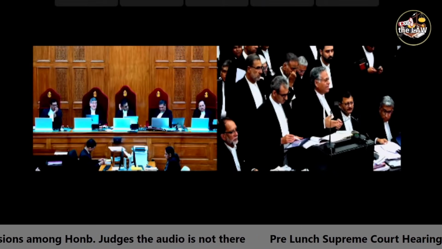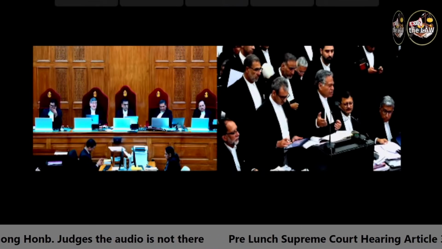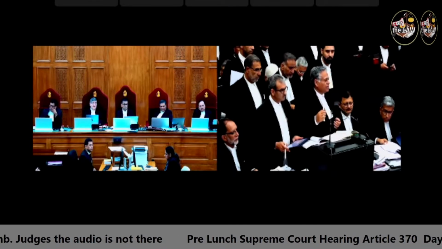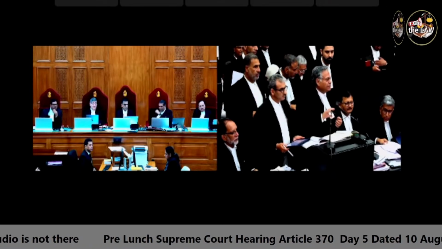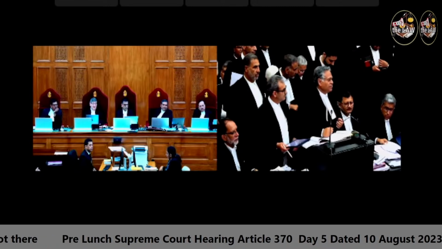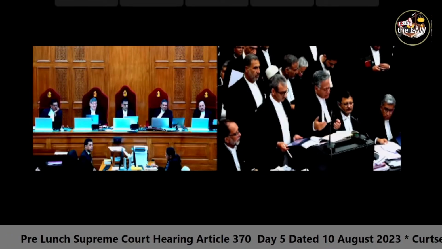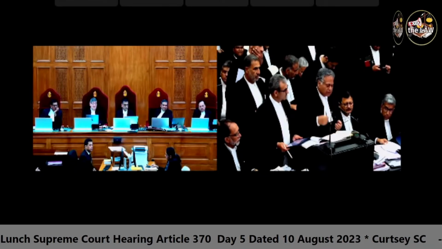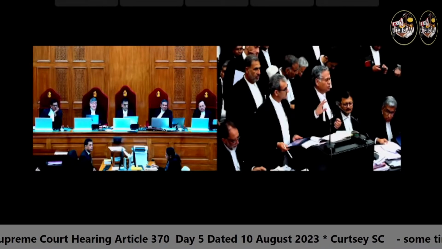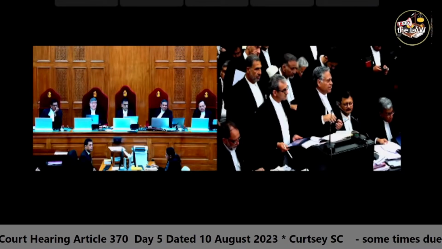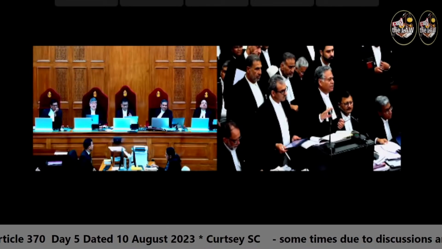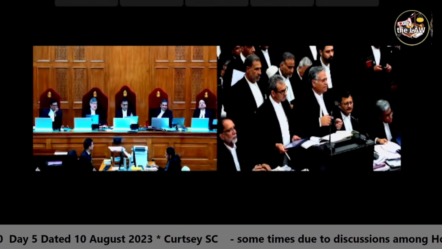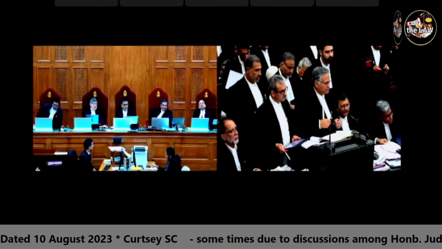I lost my legislature, I lost the power to make laws in respect of those matters where it had the power, maybe little power, but it had the power, particularly entry 97. It made certain laws, it made certain changes, but now that is also gone. The Preventive Detention Act is also gone. You'll also have seen the Reorganization Act, how many laws have been repealed. Mr. Shah, to buttress your submission, we are saying something which will further your submission.